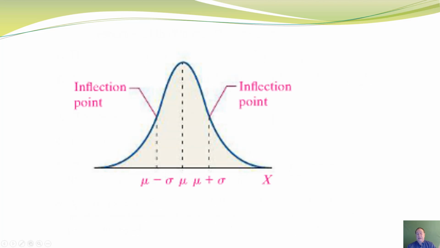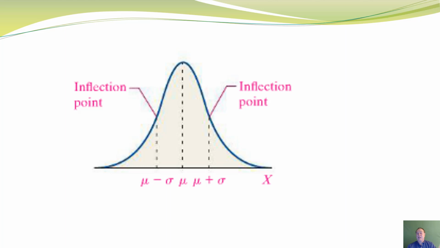Now, let's look at one. Here's a situation of a normal curve. You see mu is in the center, and that's the highest point of the curve. Now, if I take mu minus 1 standard deviation, and I take the mean plus 1 standard deviation, and bring dotted lines straight up, those are the inflection points.